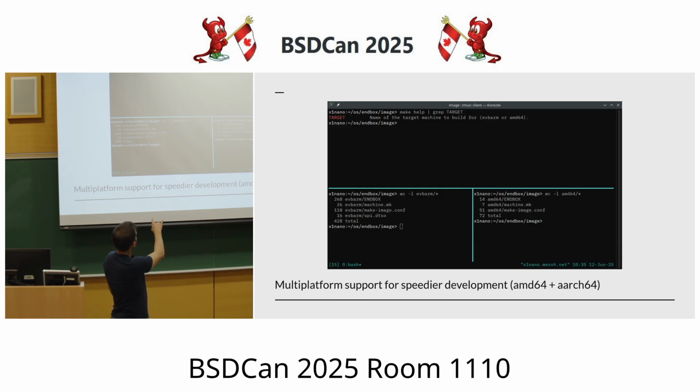At the bottom here, you can see the machine-specific code in both cases is very limited. On the left side, I have 400 lines of code for the ARM side of things, more than half of which are just the kernel configuration file, which I will talk about in a minute. And for AMD64, it's about 70 lines of the specific install boot command that you have to run, or the specific partitioning scheme you have to set up, and things like that.